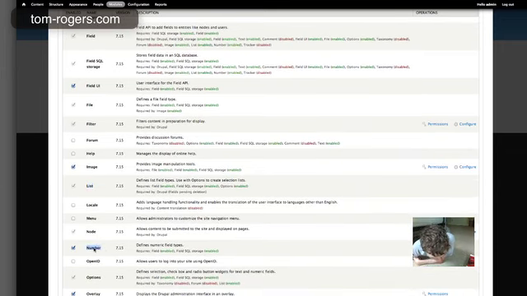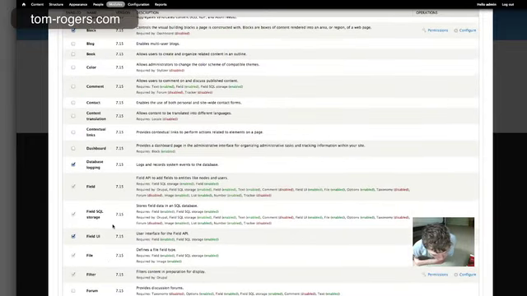I've got number enabled, so we can use number types, which is going to be important later. And I've also got the overlay module enabled. Like I said, every time you want to use a field type and it's not in the core module, you just need to download it.